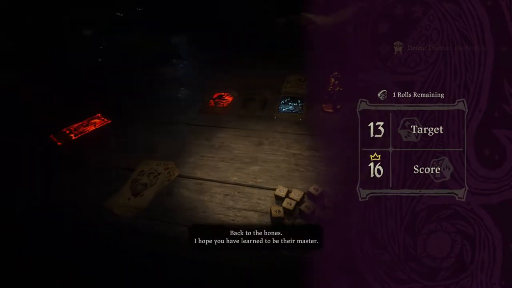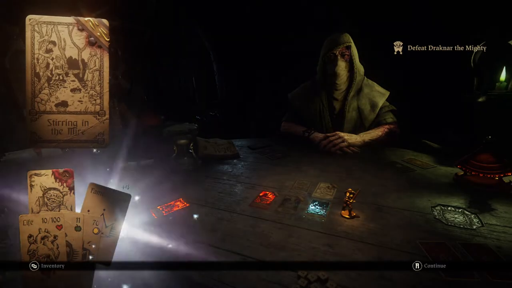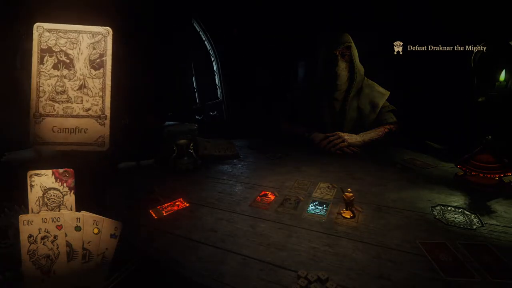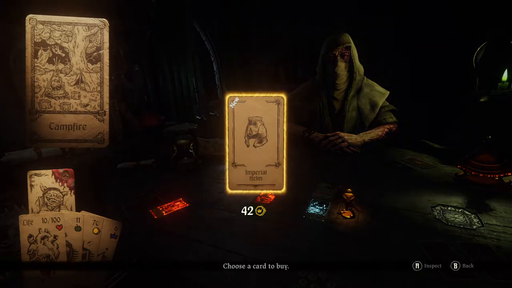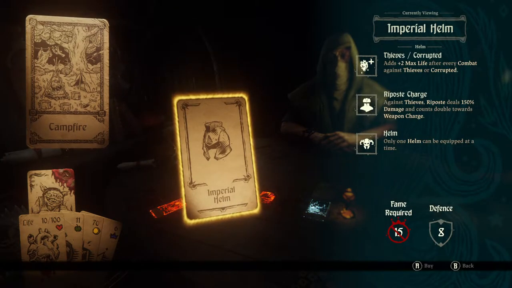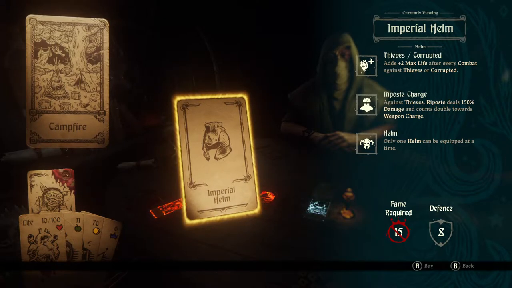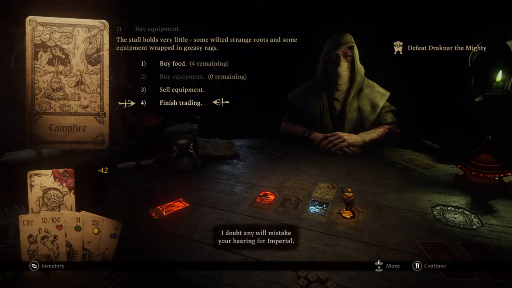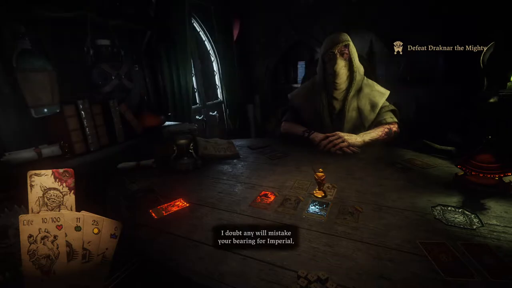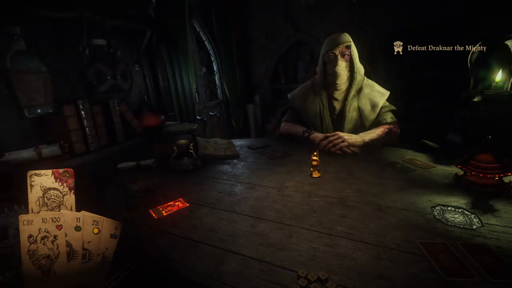Bones. I hope you have learned after to be their last master. Time. Thank you. Now, what can I buy? It's cheaper. Imperial Helm adds plus 25 for after every combat against thieves or corrupted. I doubt any will mistake your bearing for Imperial, hat notwithstanding. The cost of everything is higher.